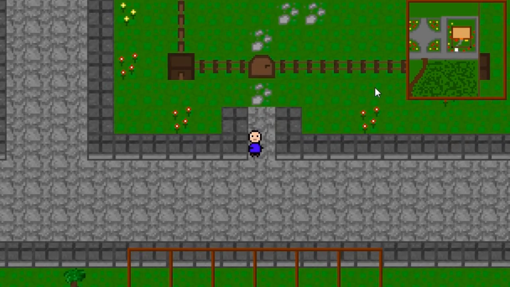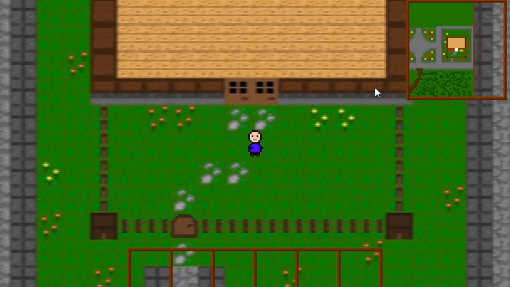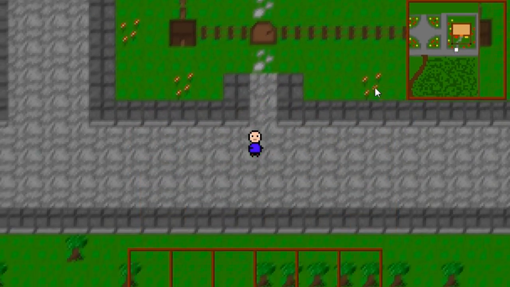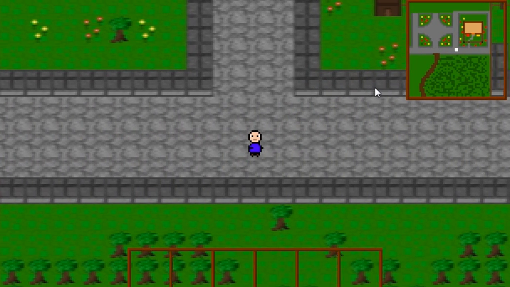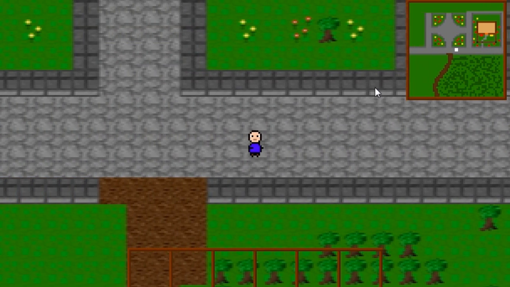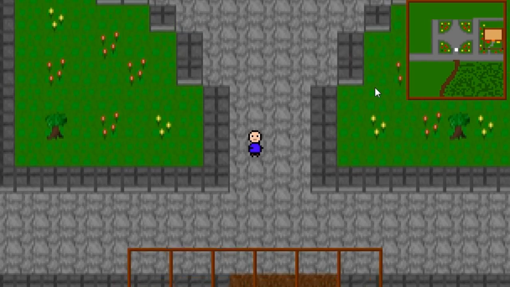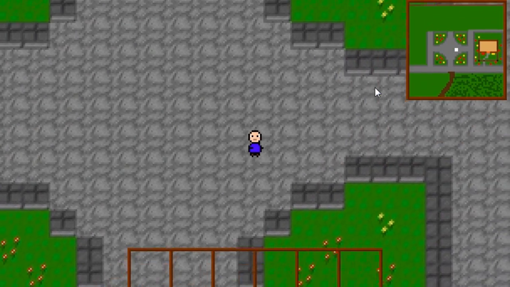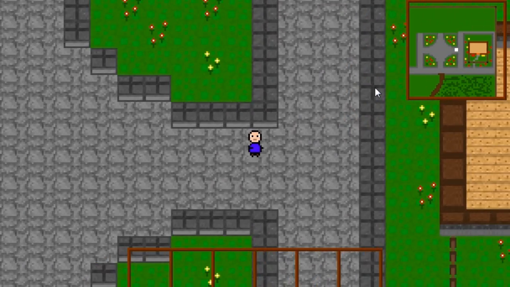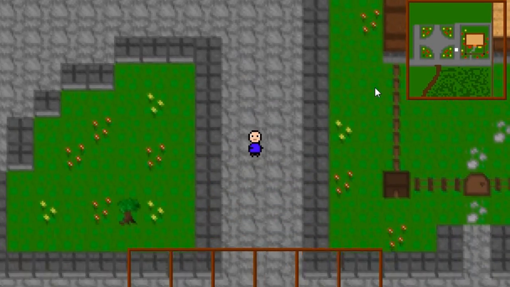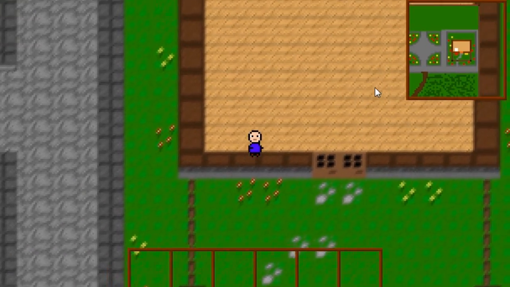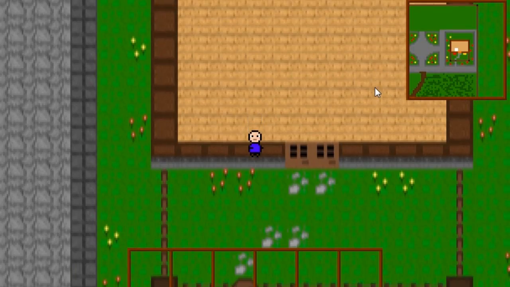I don't know what to call this town yet. It might not even be one of the towns in the game, just because I've been showing it off in these game dev videos. I don't want you guys seeing the actual map, so this might be changed in the episode or modified a little bit, so it's different. Like this house might change, it might be a different shape or something like that.